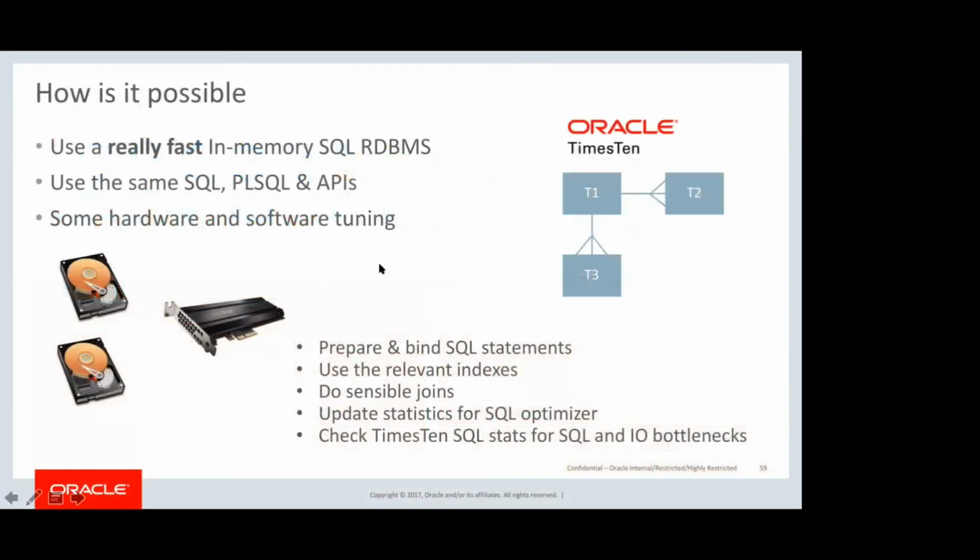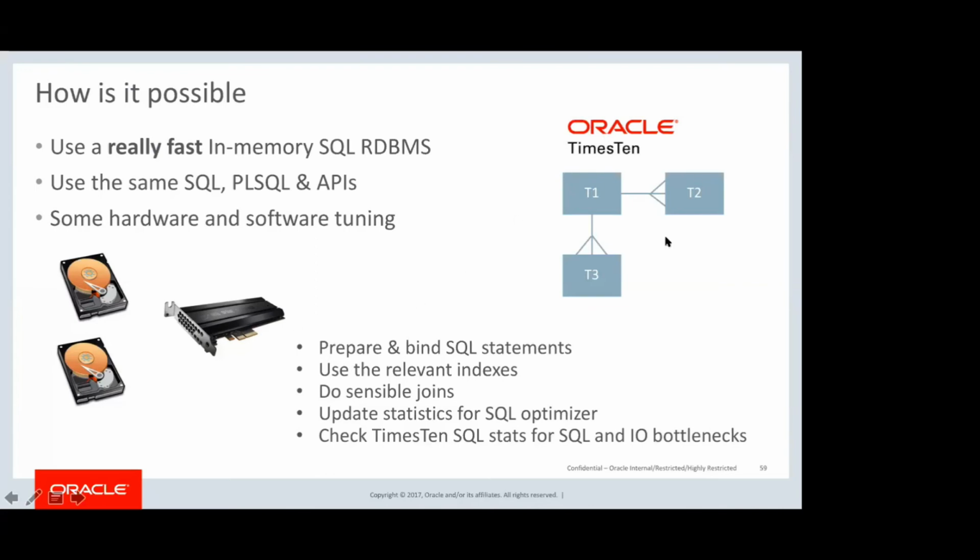How is it possible? It's not magic. TimesTen is an in-memory database, but we're not crazy. We still persist the data to disk. So if the machine reboots, or you pull the power, when you turn it back on again, you go through database recovery and you get back to a transactionally consistent point, just like you would with an Oracle database. You use SQL and PL/SQL APIs, but you do need hardware. You either need 2 spinning disks or preferably an SSD, or if you're rich, NVMe storage.